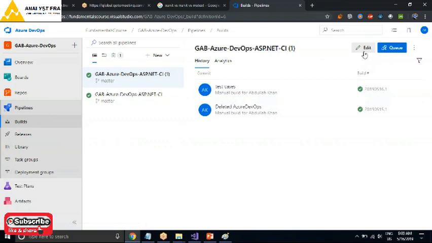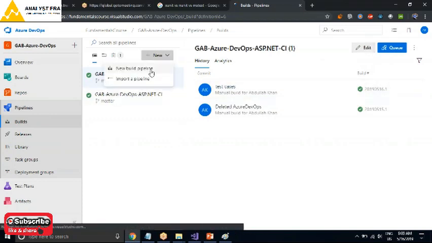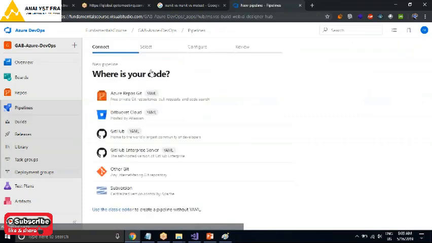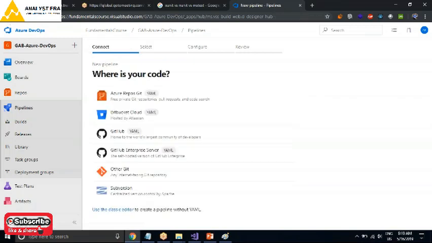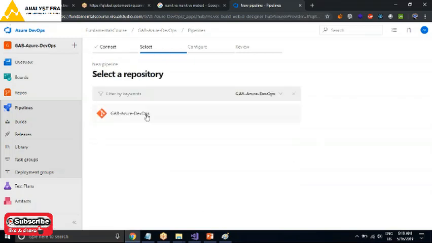What are the other ways in which I can write a build pipeline? If I just say new build pipeline, you see the YAML there. We have built it using classic editor. Let us build it using YAML. I'll say YAML. It is asking me what is the project you want me to build. I will say the current project.